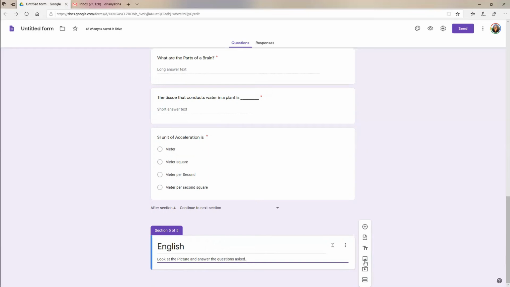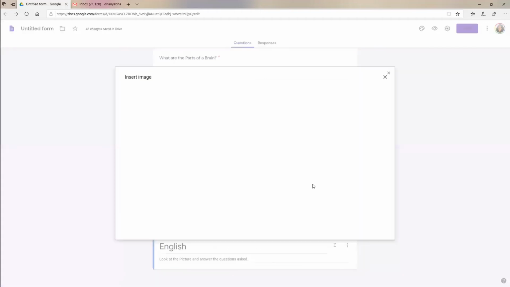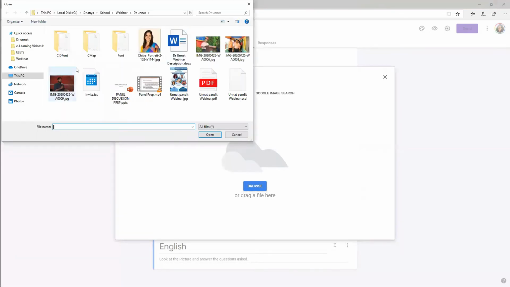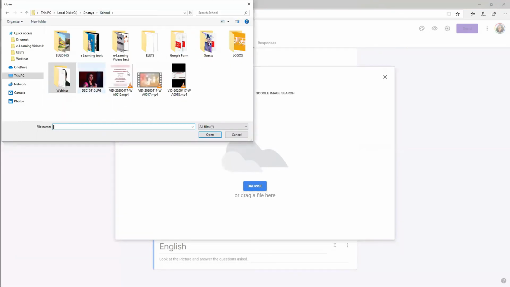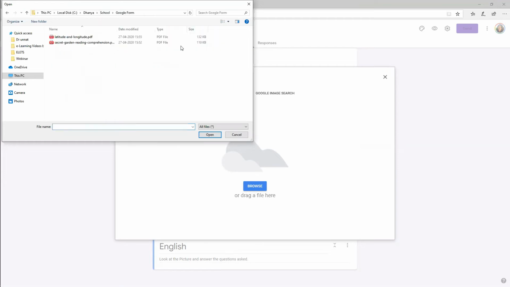I wanted to let you know how you can even add an image or a video to the question and ask the questions, for which I have downloaded a worksheet, which I will be sharing here. So I need to get the Google form, and I think I can add this comprehension.